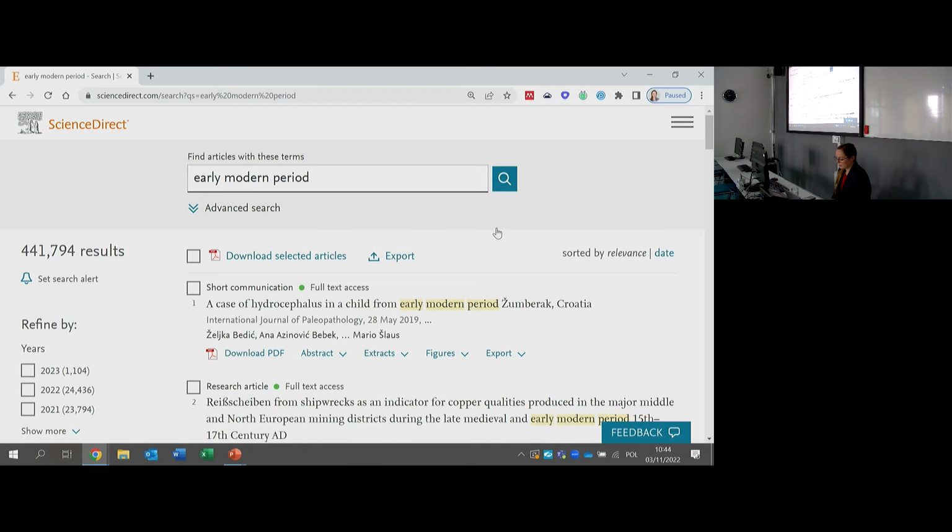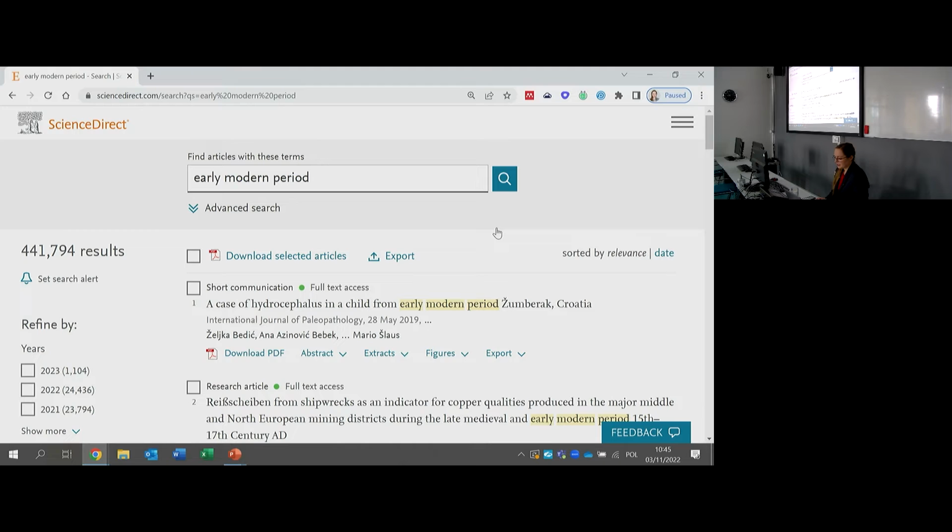Okay, so each time you use more than one word this way, please remember that ScienceDirect actually is adding something there for you. But let me just show you what can happen. Okay, so we have 3 words.